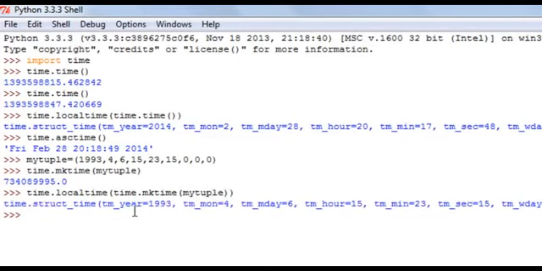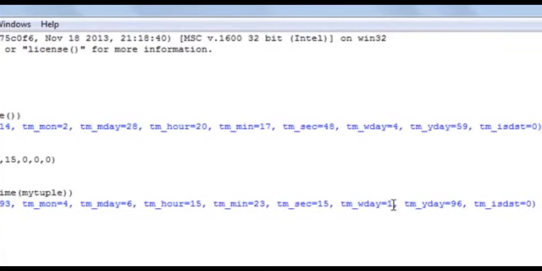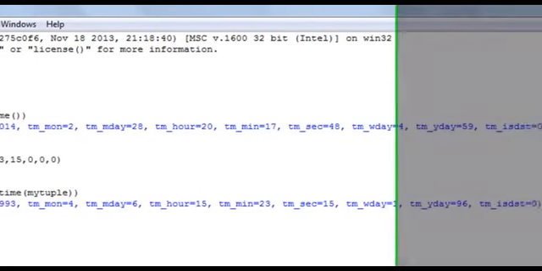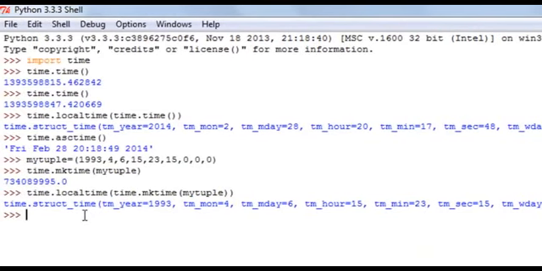So when I press the enter key, I see that this day happens to be the first day of the week, so that's Tuesday, and it also happens to be the 96th day of the year. So 6th April 1993, and we see the time also, that's 3:23 p.m. and 15 seconds. So we get this information, and we can pull out individual items out of this tuple in case you want just parts of this date. And there's so much you can do, right? So we're going to check out some more interesting date and time functions in the next tutorial.